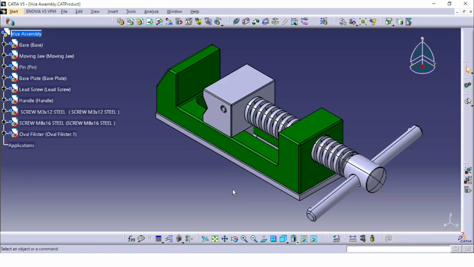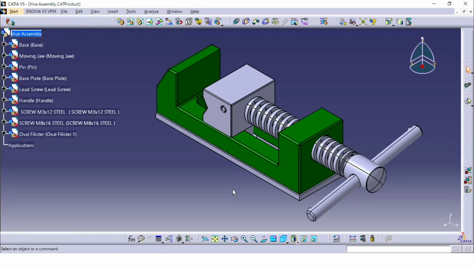Imagine you need to insert 10 identical bolts, 20 washers or 50 rivets into an assembly. Would you insert each component one by one? Of course not, because CATIA provides the multi-instantiation command that allows you to create multiple instances of the same component quickly and efficiently. Let's see how it works.